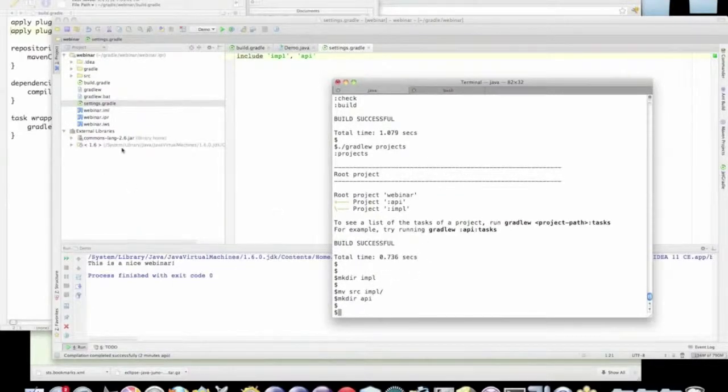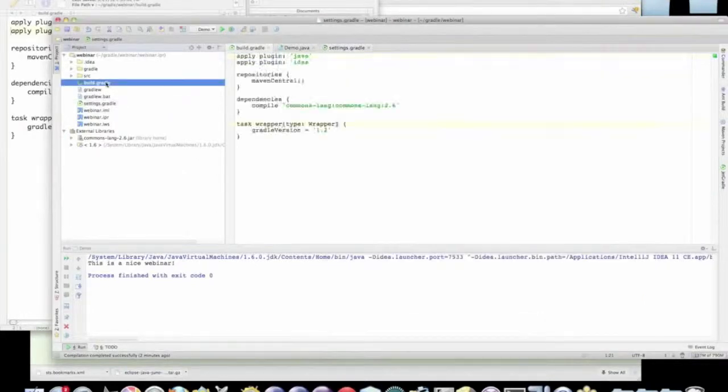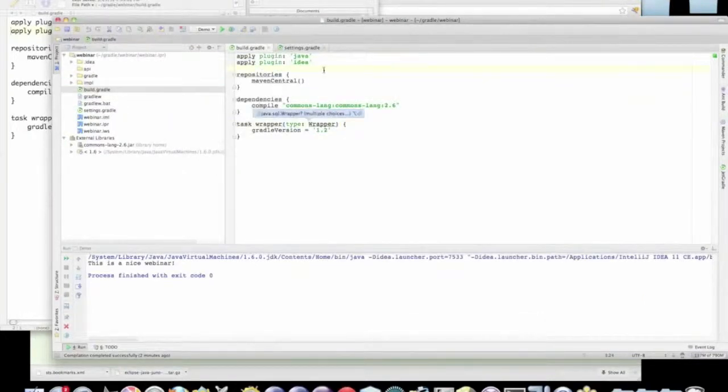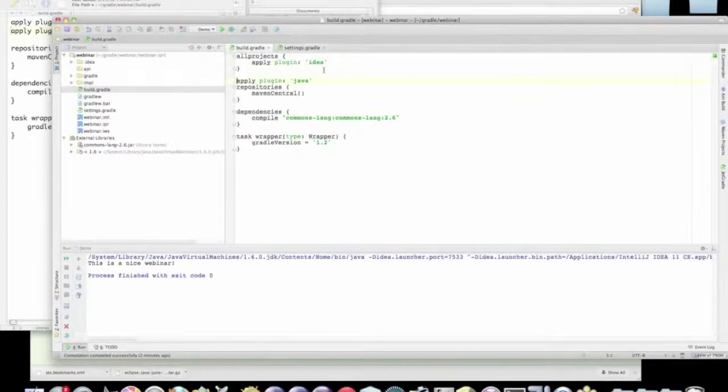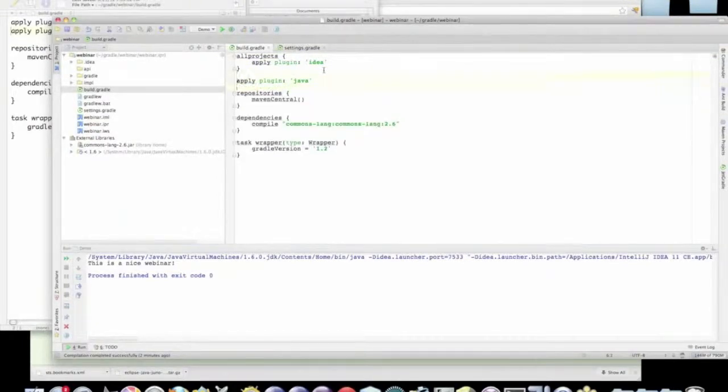Now, I need to go back to my build.gradle. I need to change it slightly because now I have multiple projects. I need to configure them properly. So here's what I'm going to do. I'm going to make all projects apply the IDEA plugin. So every project will have to apply the IDEA plugin.